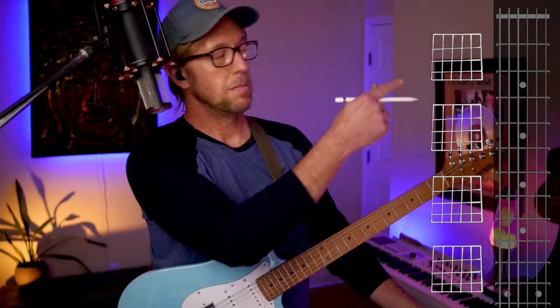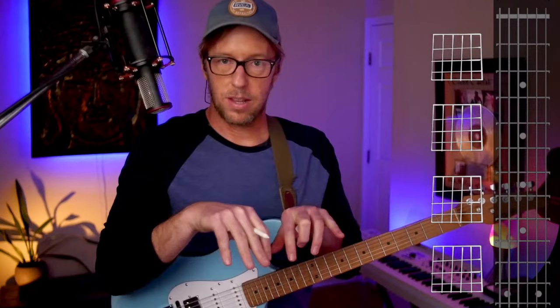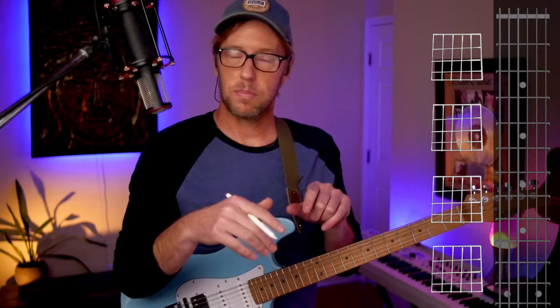I'm looking up at this old drum machine I have up there. At some point I'll talk about it. Maybe I'll grab it, but it has the buttons laid out like a guitar fretboard instead of a piano keyboard. That was the first time I remember programming MIDI and just using my fingers like a guitar player. And now that I think about it, it sort of helped me connect the dots. Haha, pun intended, I guess.